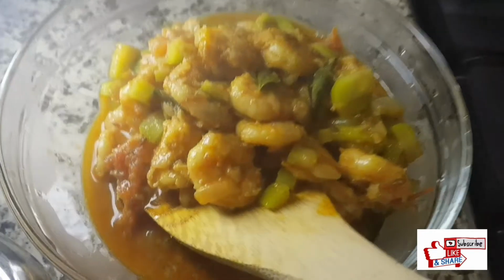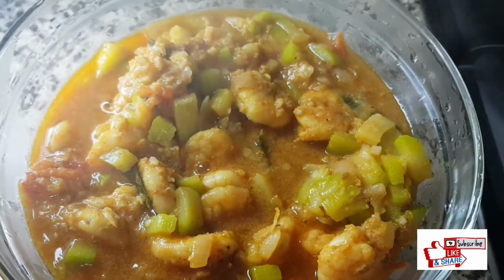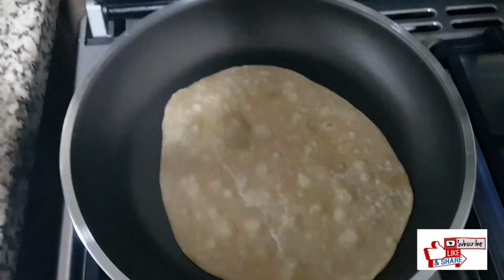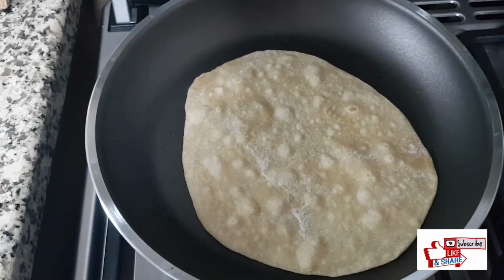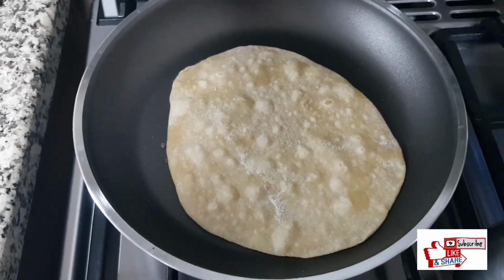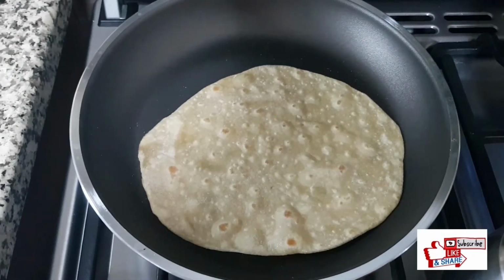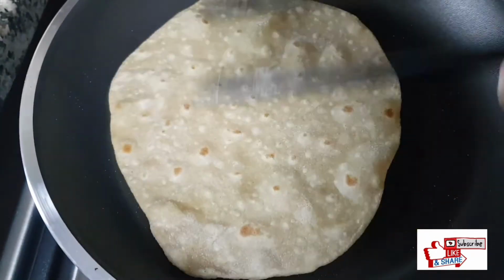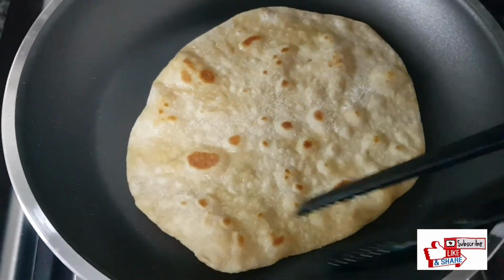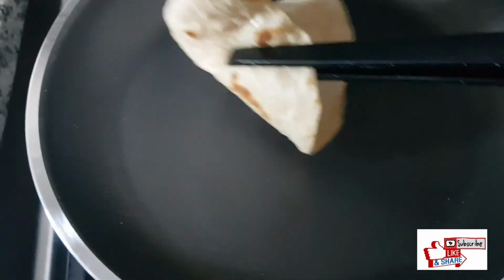For me and my husband, I'm preparing roti for this gravy for lunch. So I will prepare the roti also side by side. Today it's going to be roti and sabji, that is prawn sabji, for me and my husband. And for my son who is 10 years old, I'm going to give him a chapati, a little bit of rice along with this gravy, curd and a boiled egg. I hope it's enough, as you have both non-veg and vegetarian there. That's it. The roti will also be ready.